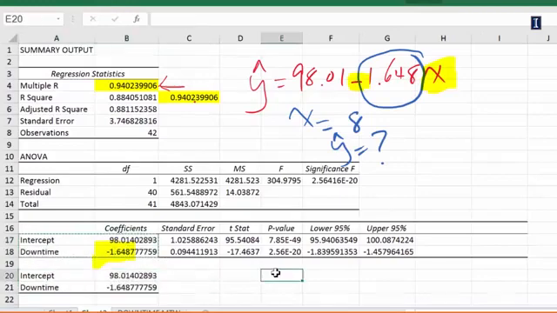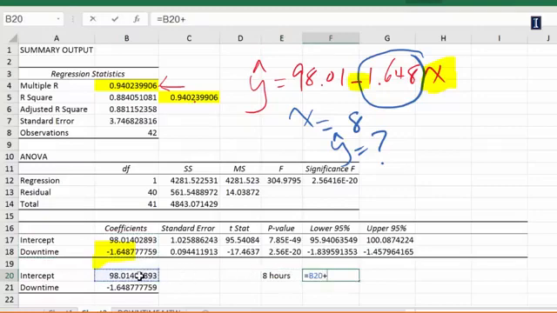Now I'm going to say for X of 8 hours of downtime, what is my prediction? It's simply this value plus this value multiplied by 8, and that would be 84.8. So if you're down in a given month for 8 hours total, you expect your average productivity in that month to be 84.82.